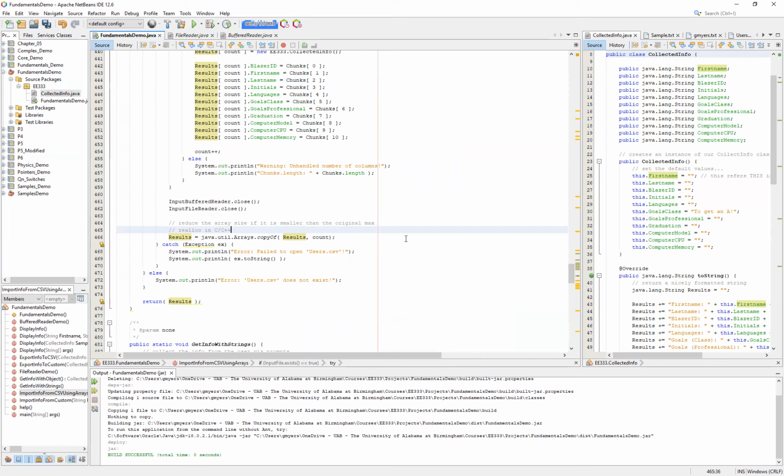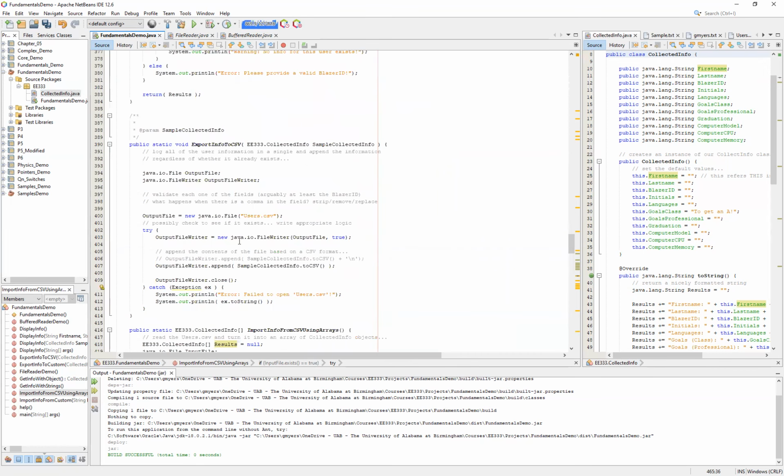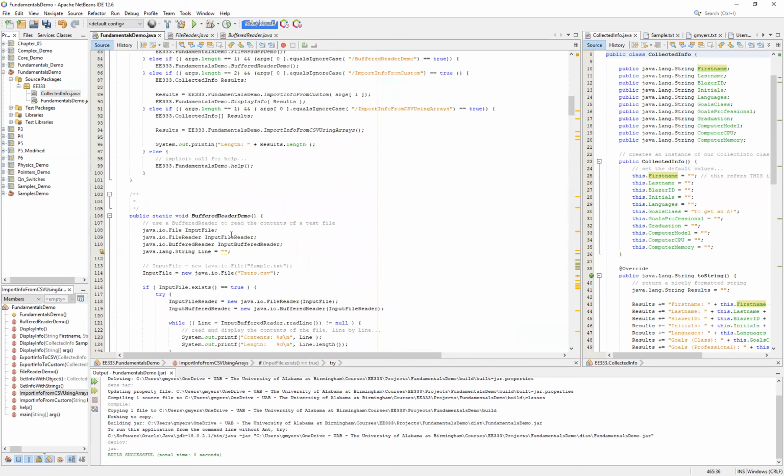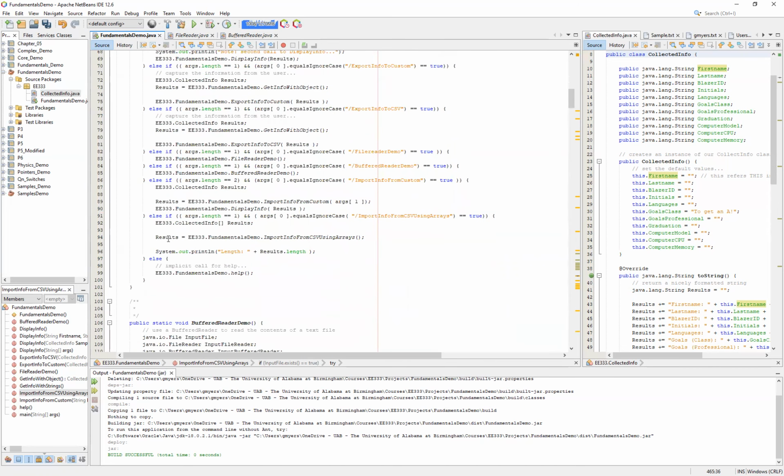Now, how are we going to leverage this? Well, if you go back to main for just a second, we returned an entire results array. What we would like to do is to prove that each one of those individual objects in the results array are objects in themselves.